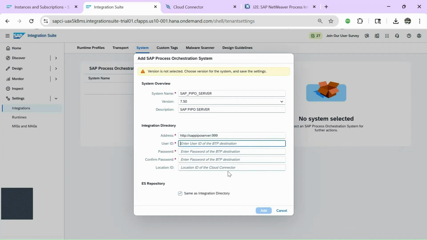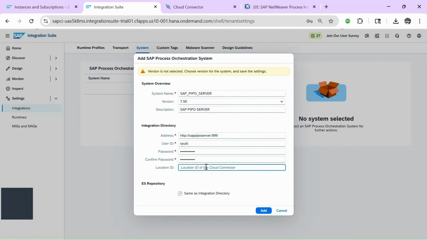User ID, password, so you need to give the username and password of your PIPO server, right?